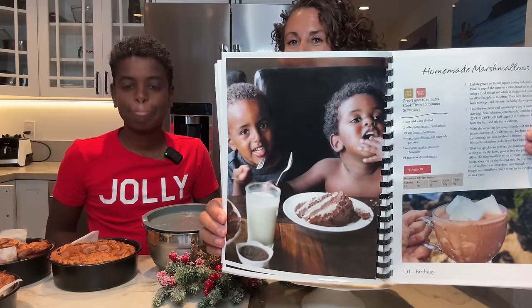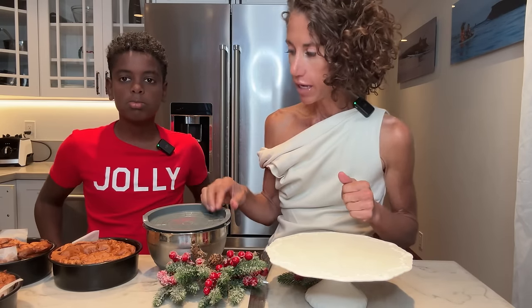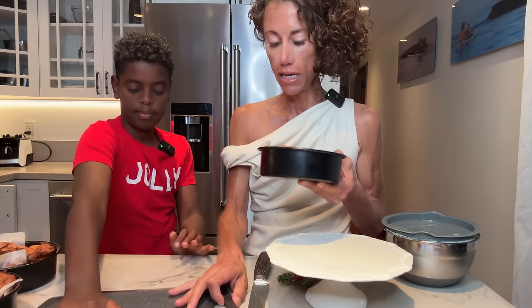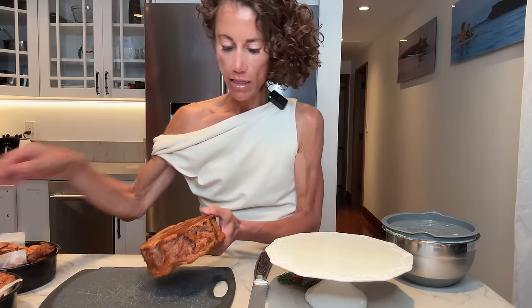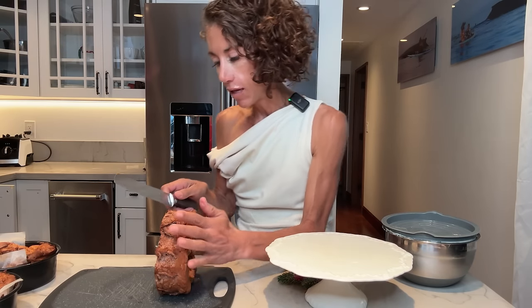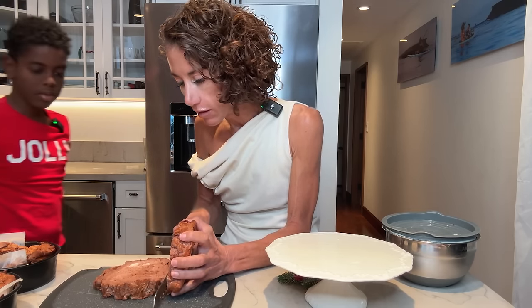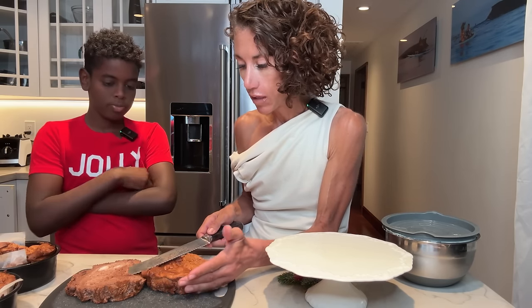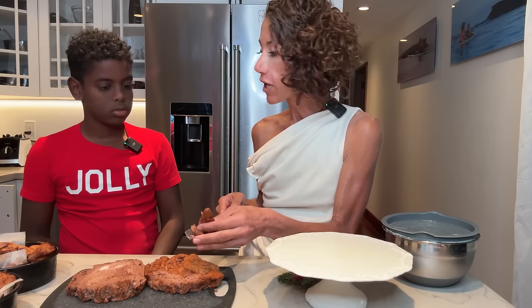Some of the pictures in the book are of when the boys were really little — look at this chocolate cake, it's Mike and Kai when they were really little! And there are homemade marshmallows and a chocolate cake with brown butter filling. Now, I like to use a little cake stand, and you want a serrated knife. Take the cake out — see how it comes right out? I'm going to cut this down the center because we're going to have lots of layers. I'm not super good at this — my sister-in-law makes fancy wedding cakes and I'm so impressed. On MasterChef they'll just cut away to make it even and trim the cake. If you have a high part, you can trim it, and if your cake totally fell apart you could make a trifle.